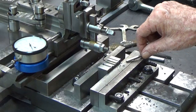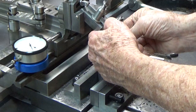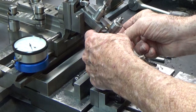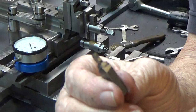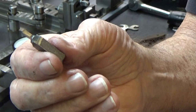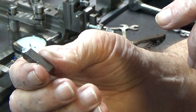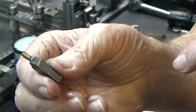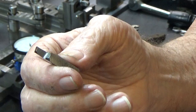I think that tool bit is cutting okay. Let me take it out of there and take a look at it. Nothing fancy — I tried to grind it to an eighth of an inch, but I've ground it a few times so it's not an eighth of an inch anymore. I didn't have anything to grind a radius in here with, so I just used a two-inch grinding wheel to cut that in. So it's a very slight radius. Initially when I made the tool bit the sides were dragging, so I cut those back a little bit. That's about all I've done to it, but it is working — it is cutting the slot.